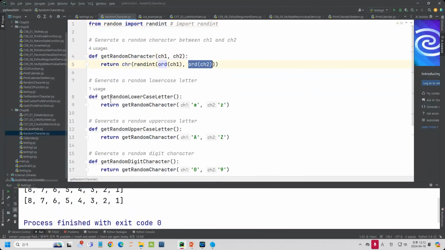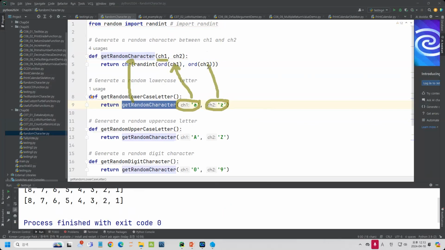For example, I want to get random lowercase letter. Then I'm going to do the get random character, which is this one. The first character will be A, and the last character will be Z. So it means we will create any character from A to Z.